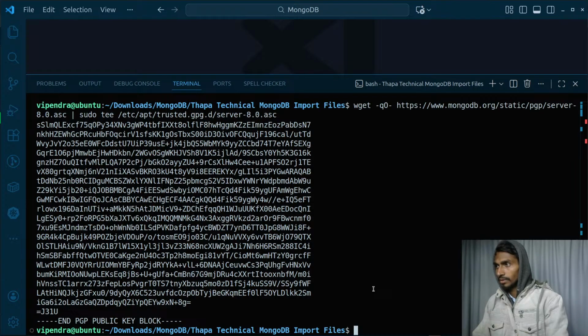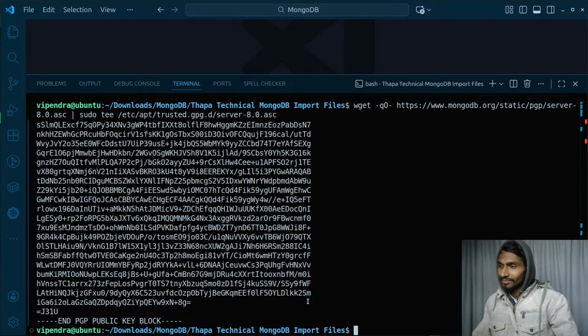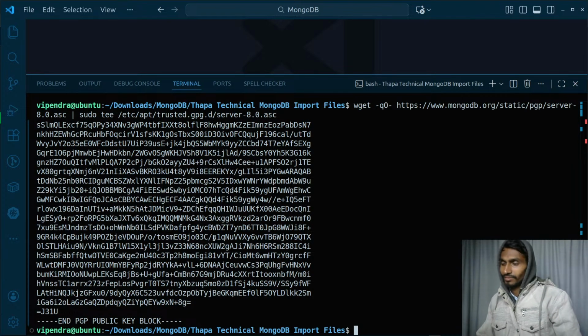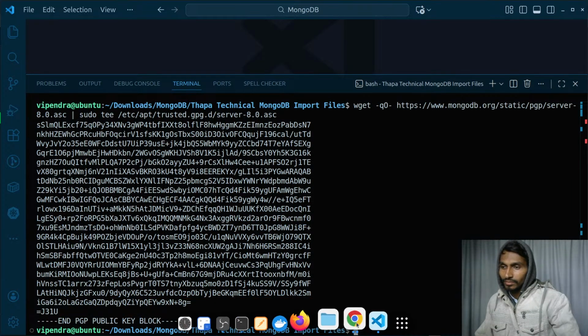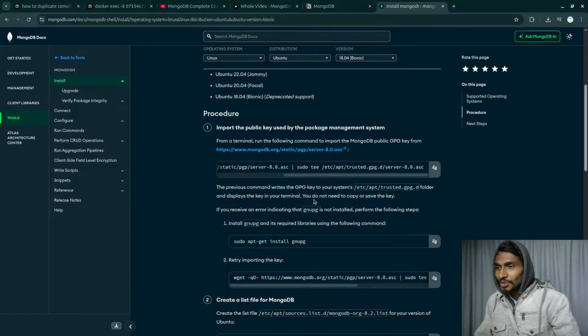Okay, the whole key is not visible, that's a good thing. End of PGP public key block. Okay, this is the public key, that's fine. Having said that, that should not be visible. Okay, then install gnupg, and then retry the key.